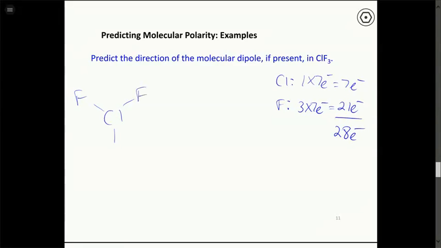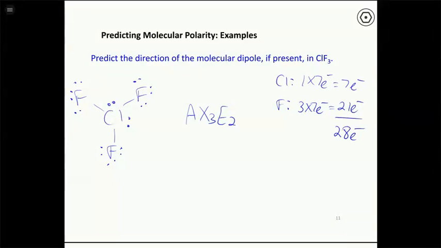Okay? And so when we arrange those around the central atom, we put our 3 fluorines. We complete the octet of the outer atoms first. So 3 times 8 is 24. We've used 24 out of our 28 valence electrons, which means we have 4 more to go on the central atom. So we have 2 lone pairs that go on the central atom. So this is another 5 electron group structure where we have AX3E2. We have 3 fluorines, 3 X's, 2 lone pairs, E2. AX3E2. The steric number is 5, if you want to think about it in those terms.